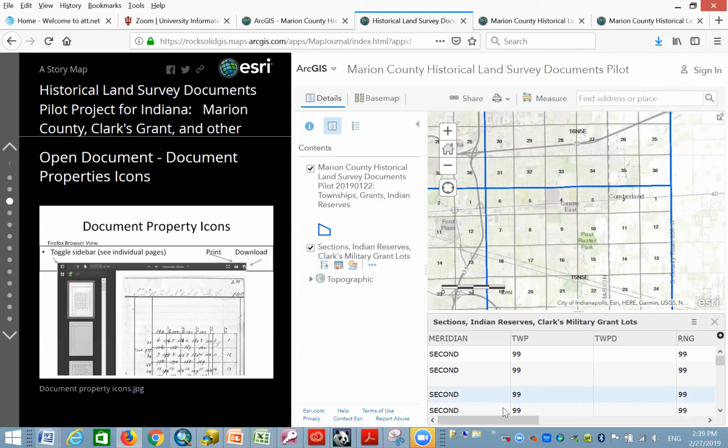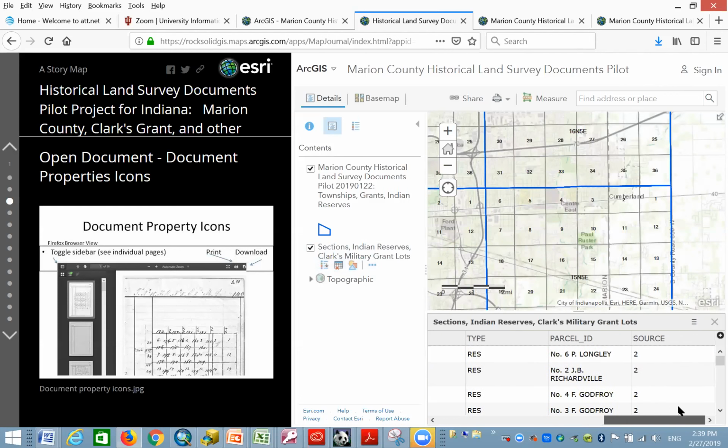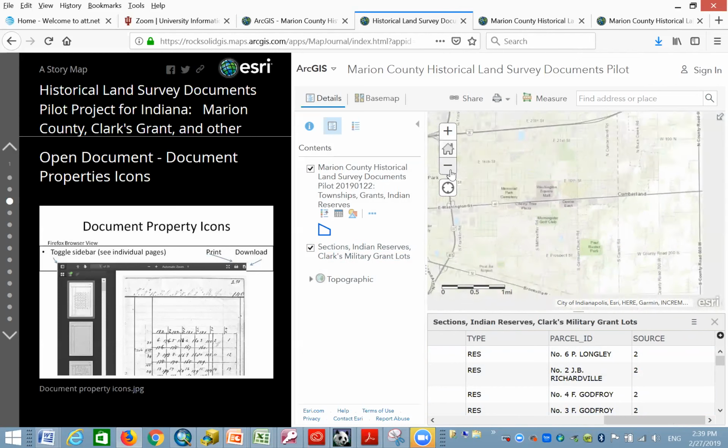You can, like I said, access a document. Okay, here, this is the section information, and we're not going to really deal with that, but if you need to, you can deal with the section. I'm going to zoom back out just so it's not confusing.